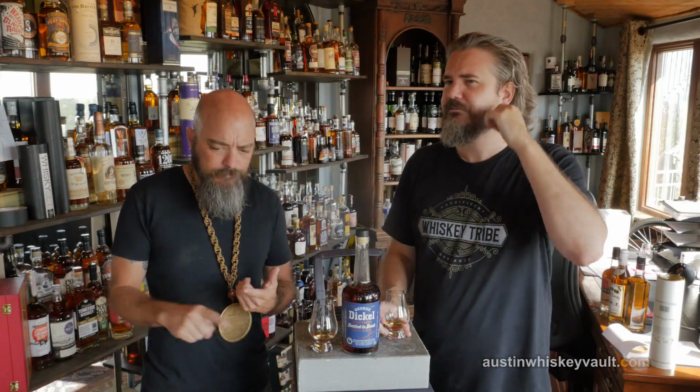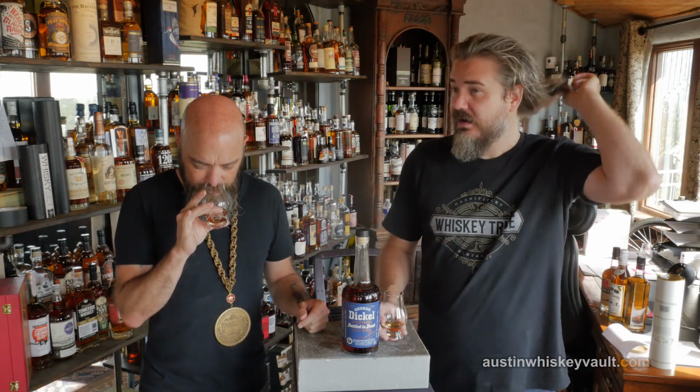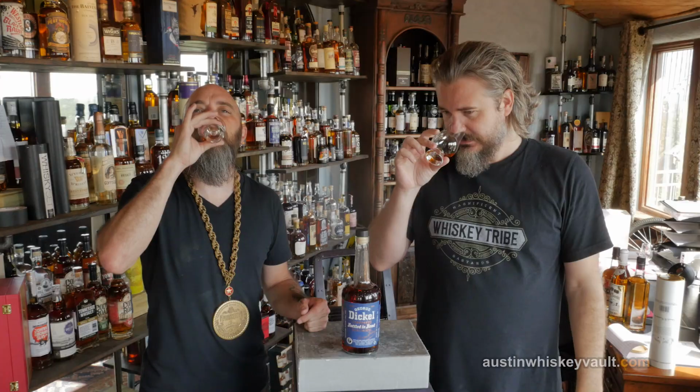Oh, that's great. So that's a really drinkable whiskey. Molasses. Let's actually name the notes. Molasses, honey, slight candy, sugar, chalk. Slight barrel note, but it's a weird representation of a barrel note. I'm not really getting an apple, which I often get in bourbon. I'm getting a citrus note in the nose, but not on the palate.